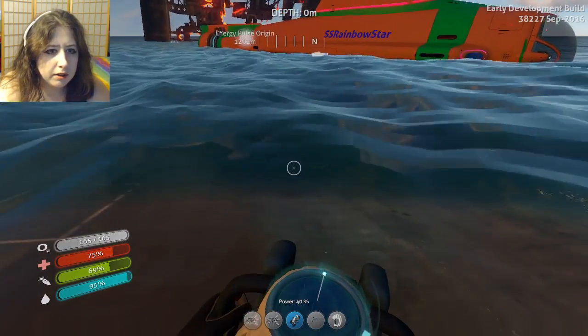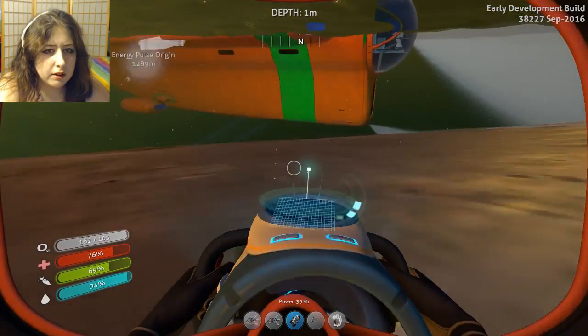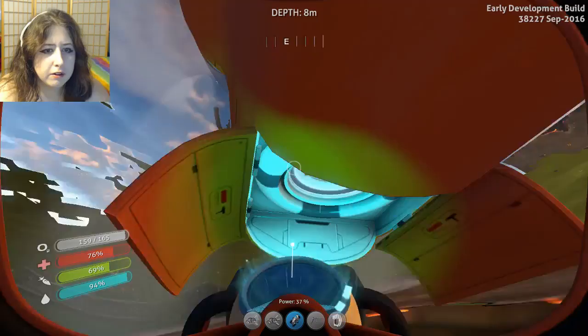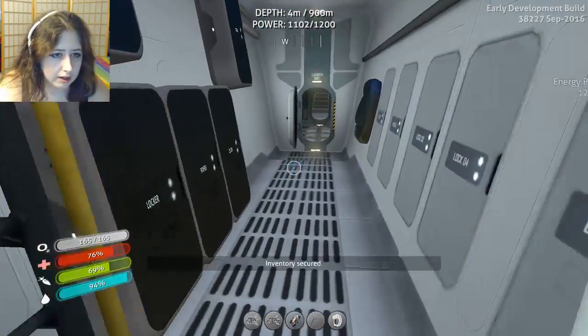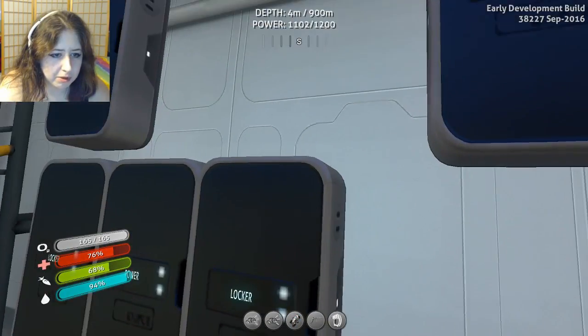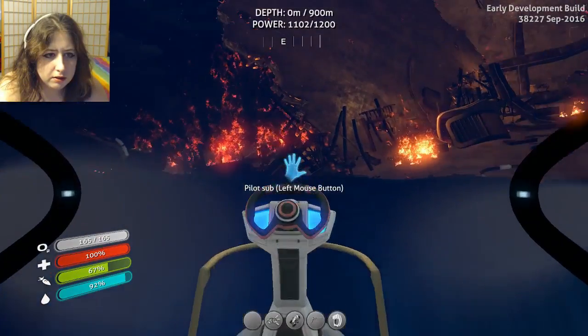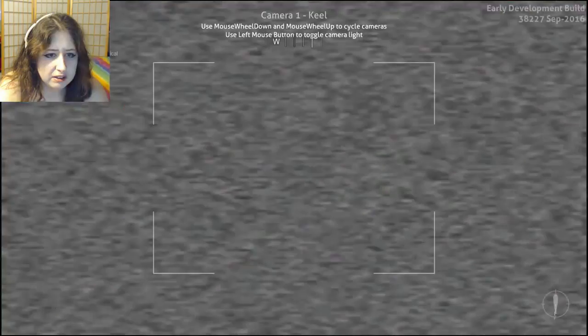Get in the water. Get! Get in the Cyclops, get in the Cyclops, get in the Cyclops. Quickly, please. Quickly! Okay. Dump all my shit. God! Okay, put that away. Oh, God. That's what you want to see. It's nighttime. Woohoo. No, shut up.